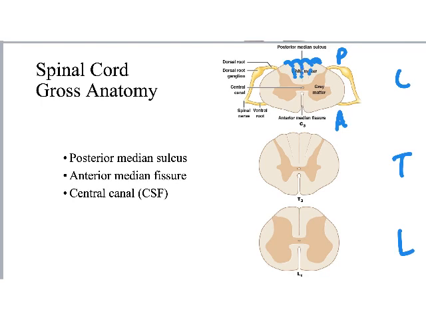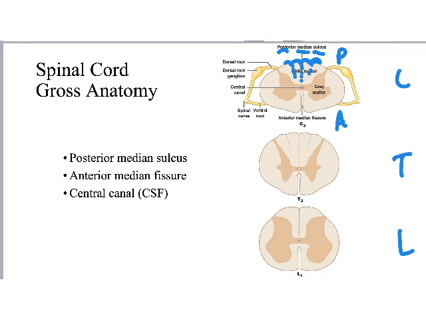And the center one we give a name. We call that the posterior median sulcus. So we talked a little bit about gyri and sulci in the brain lecture that we had in lab the other day. So this is kind of a smaller version of a sulcus. And because it occurs in the posterior part of the cord, we call it the posterior sulcus. But because there are multiple sulci back there, we call the one directly in the middle the posterior median sulcus. So that's where the name comes from.